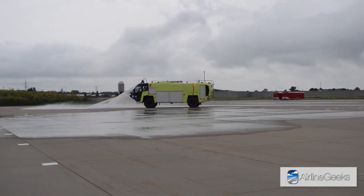ARF response in general is all about speed and quickness. The whole ARF strategy is designed around five minutes: three minutes to get to the end of the runway, then two minutes to discharge all of your agent. That's really designed around the melting temperature of aluminum combined with jet fuel. This industry is all about waiting and waiting, but you always have to be ready for that incident should it ever occur.